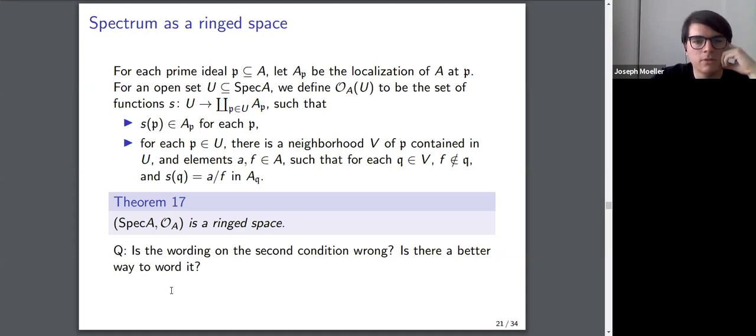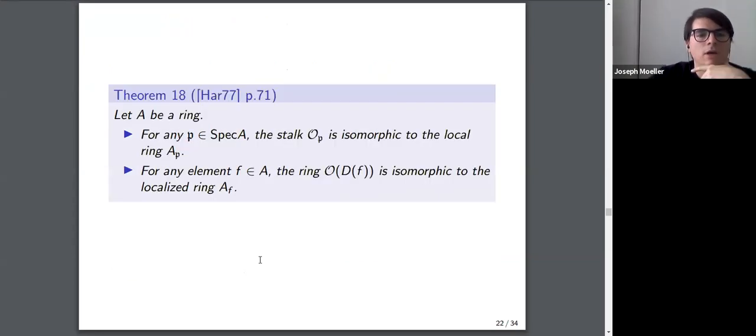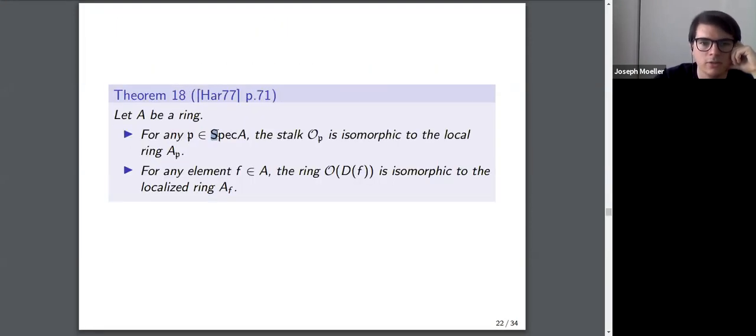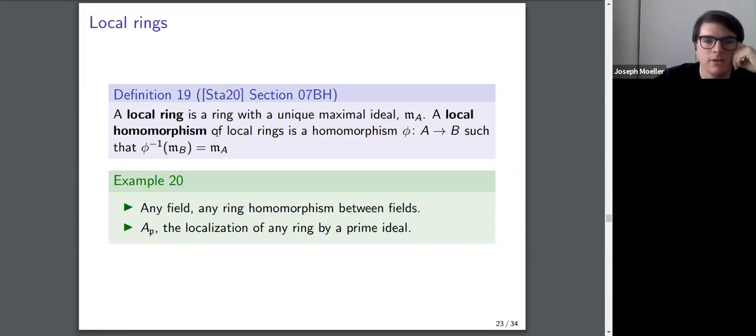Okay, so this question at the bottom, I think we thought about it a lot, so I'll continue. Okay, so here's a theorem. It says if you have a ring, then the stalk of this sheaf that we were talking about just now at a particular point is going to be isomorphic to the local ring. Wait, local ring? I didn't talk about local rings yet, so sorry, this slide should be after this one.